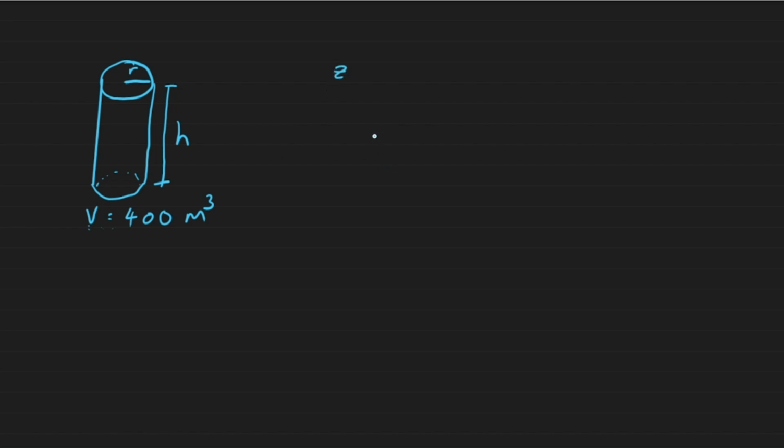that's the surface area. We have the top of the tank, the bottom of the tank, and the body of the tank. So the top and bottom of the tank are two circles, and the area of a circle is just pi r squared. So it's the area of the top plus the area of the bottom. And for the surface area of the cylinder's body, we use the formula for a cylinder, and that's given by 2 pi r h. And if we just simplify this, we get 2 pi r squared plus 2 pi r h.